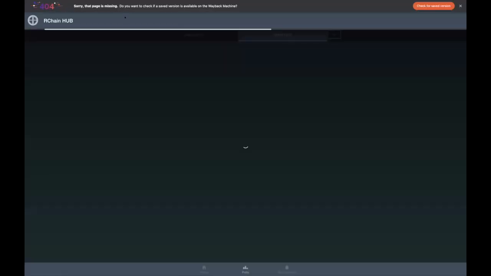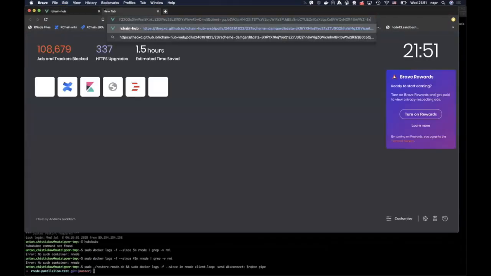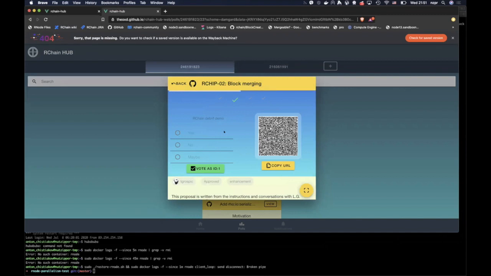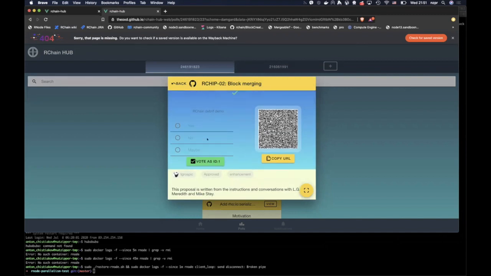I'm not sure what it is. That's a different repository. That's governance. You can just switch tabs. It might be something wrong with the clipboard, but it's again my vote form.